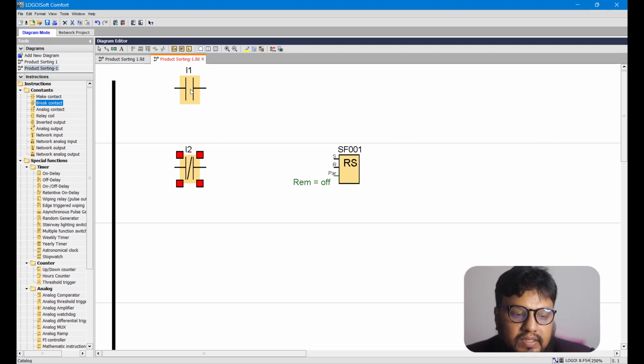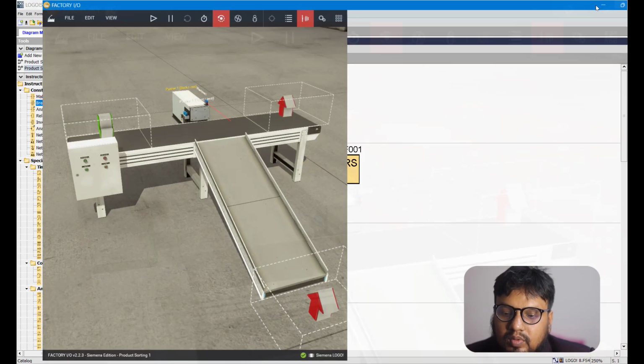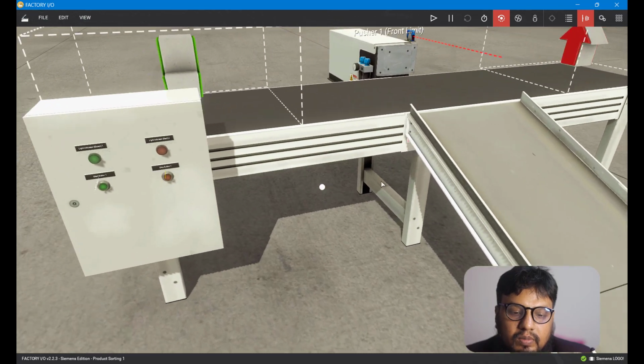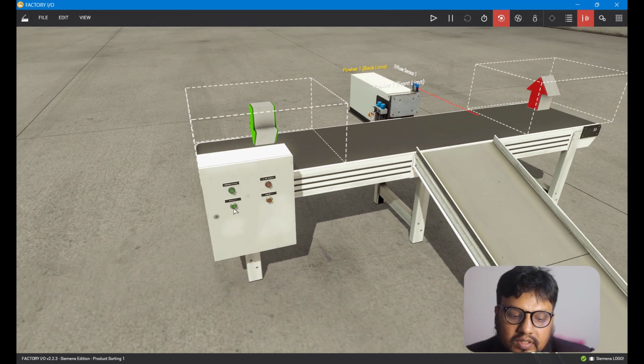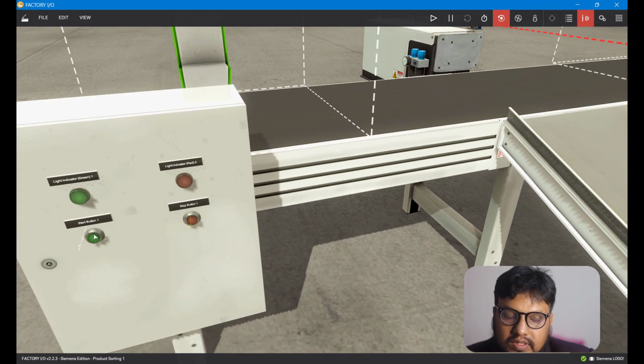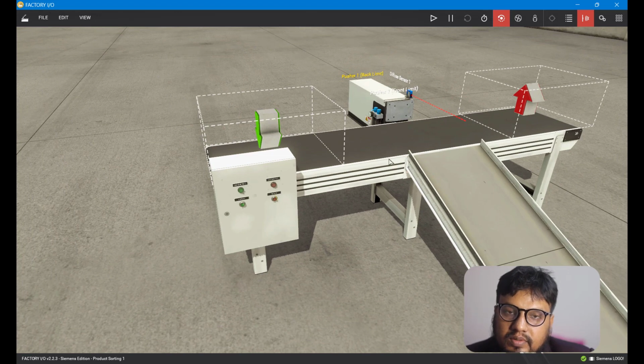Now remember that when we are working in a virtual environment, these are not physical switches connected to the PLC. These are virtual switches in this Factory I/O scenario.